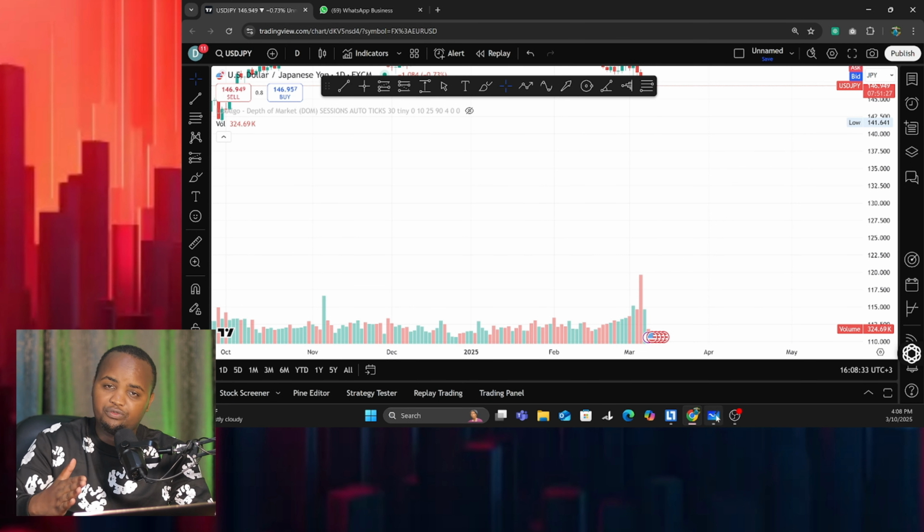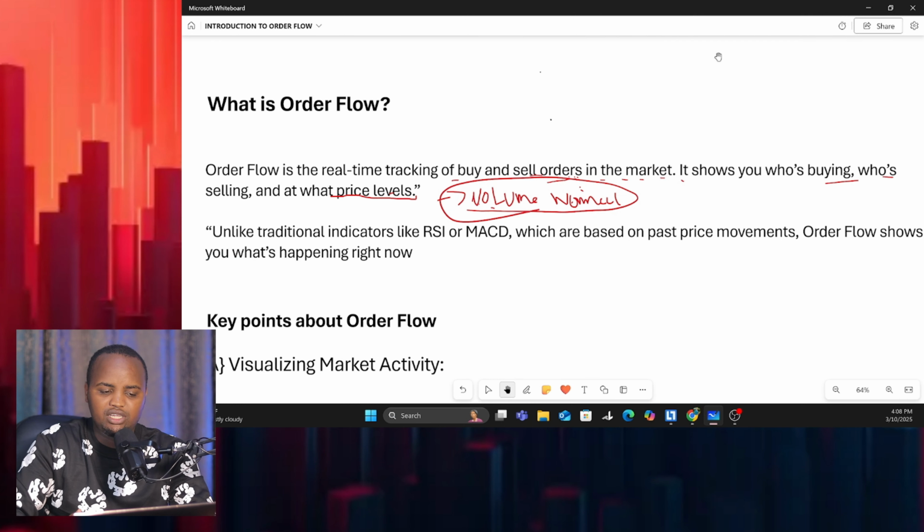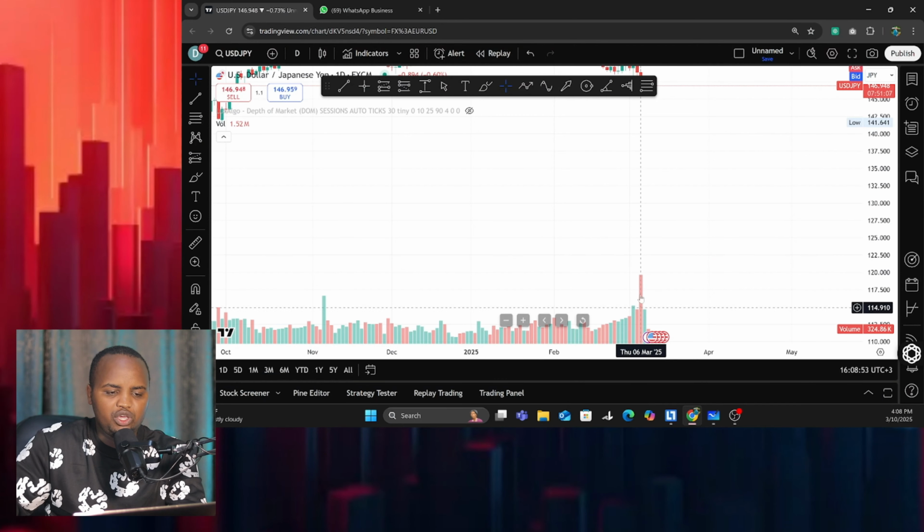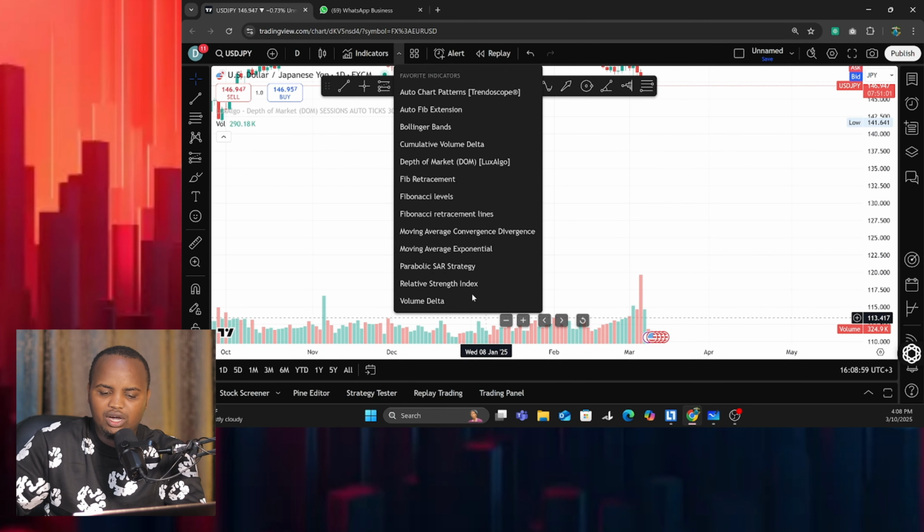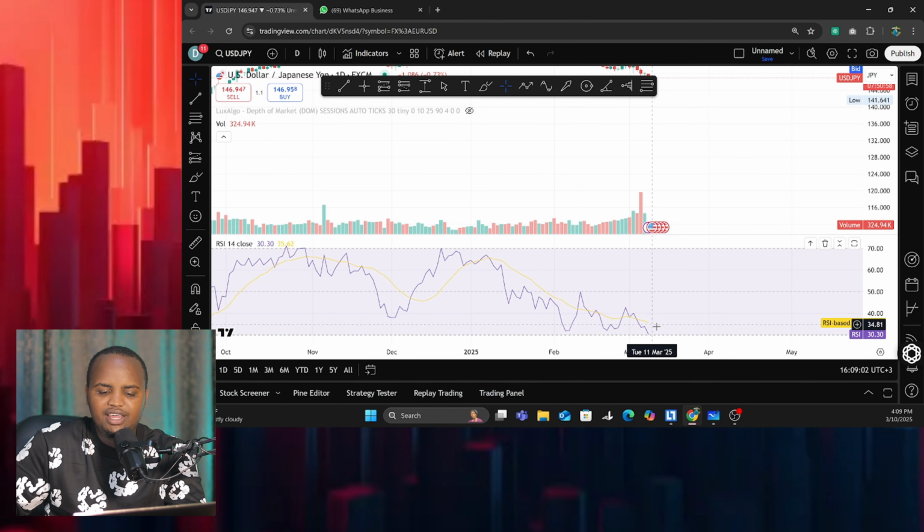Now look at this, because volume is different from all these other indicators. Unlike RSI and MACD and other indicators, they are just lagging. They just show you the past movement. The volume that I've shown you right here shows you what has been happening in the past. The other one is, for example, the RSI. You can see when this RSI was coming to this place, the market was pushed all the way to this zone, and it's something that has already happened.